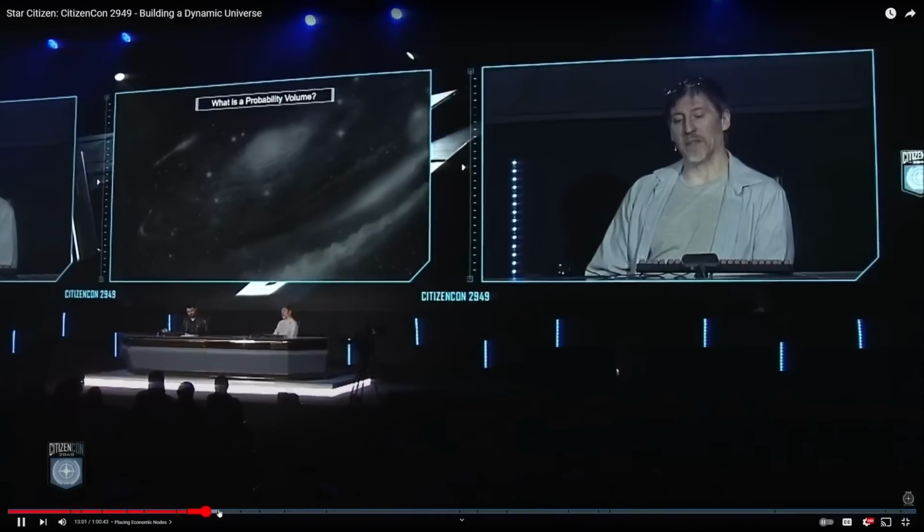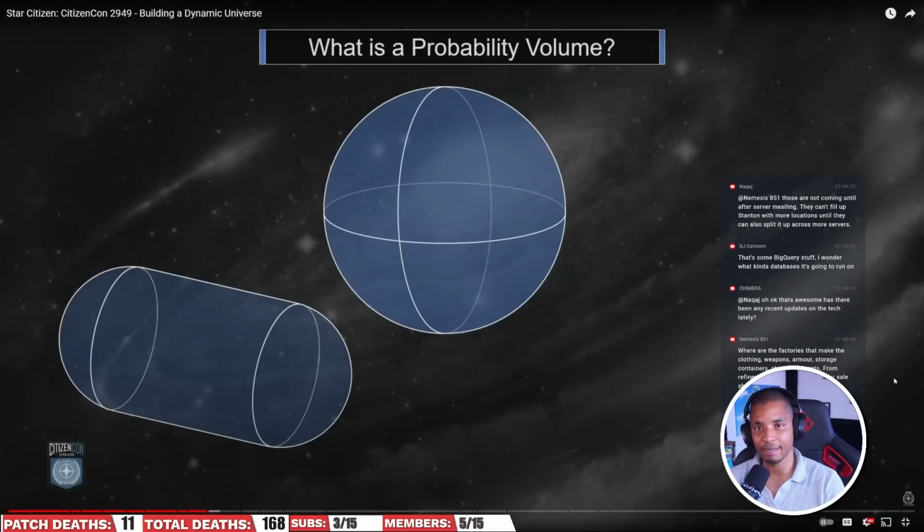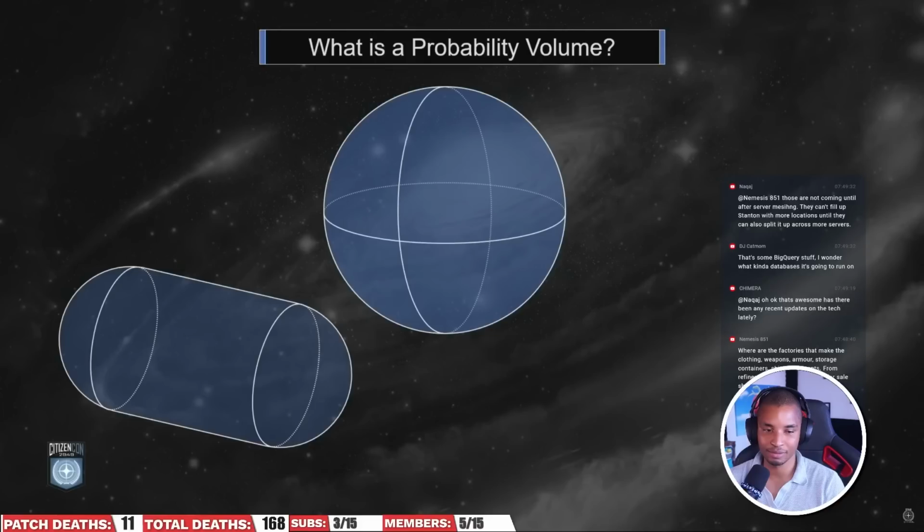So, what is a probability volume? A probability volume is an area of space that contains information detailing what you should see as you pass through the area. So this is something that's already in the game. I'm pretty sure this is what drives combat beacons. Somebody might correct me, but I do believe these were added last year. It's an optimization of sorts in that it allows us to achieve a desired effect, a certain number of pirates in an area, or a particular likelihood of encountering a freighter filled with iron ore, without having to burn a lot of computational horsepower simulating things when there are no players around to see it.